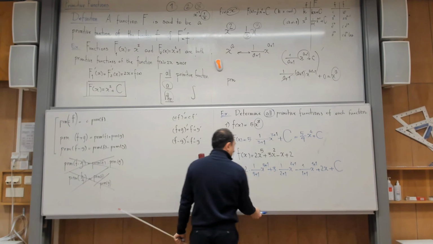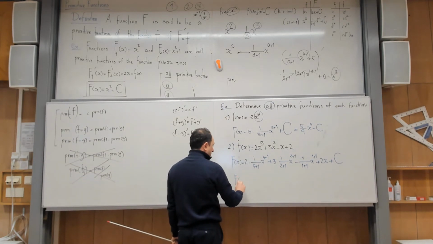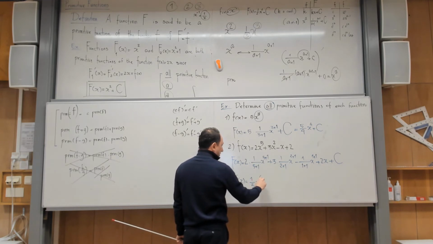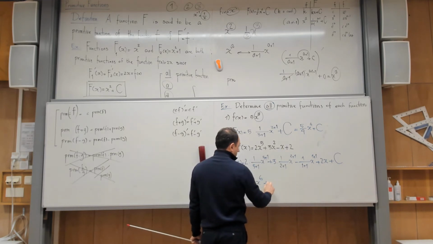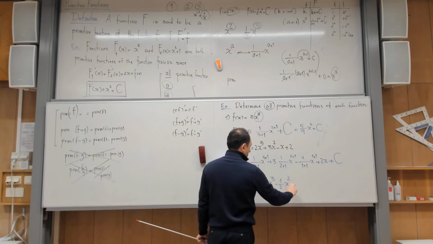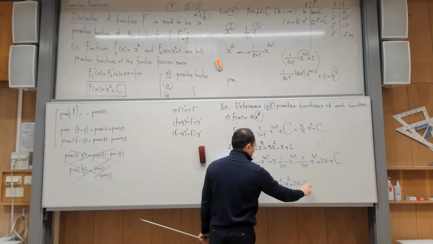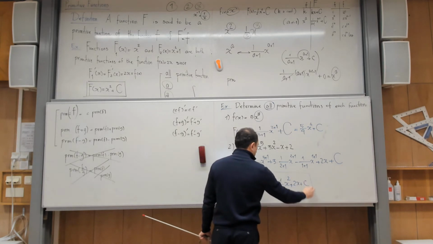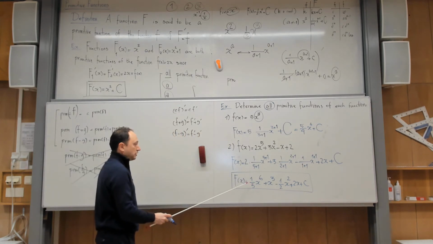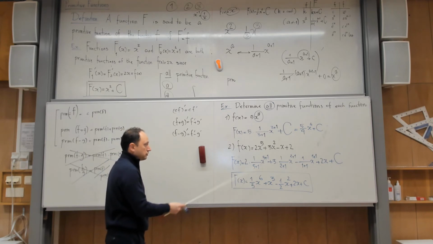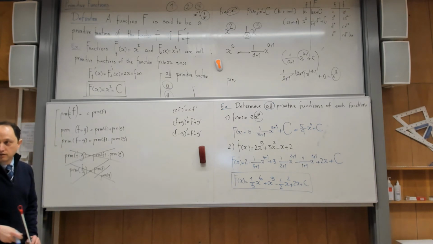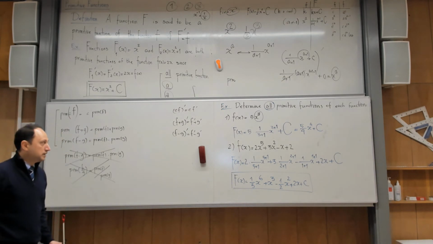So here, what you do, you can simplify a little bit. You get 1/3, so this becomes 1/3 x to the power of 6, then 1 and this becomes just x to the power of 3, and a half, minus a half, x to the power of 2, plus 2x, plus c. So that is all primitive functions of that function. It means that I was able to find all possible functions whose derivative becomes this function. But still, I think you could guess. This was not hard to guess in this case.